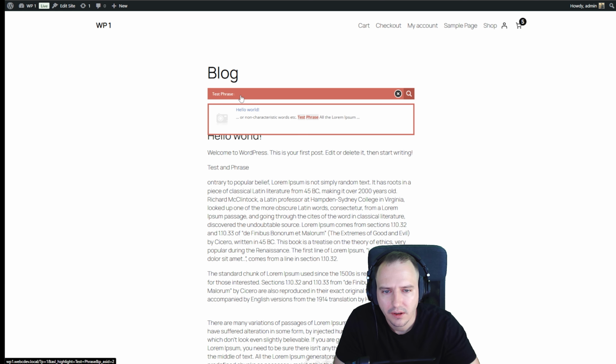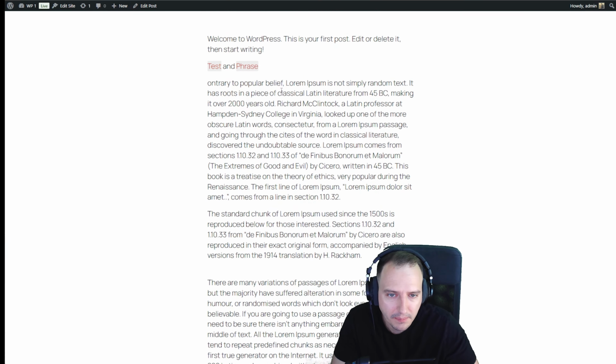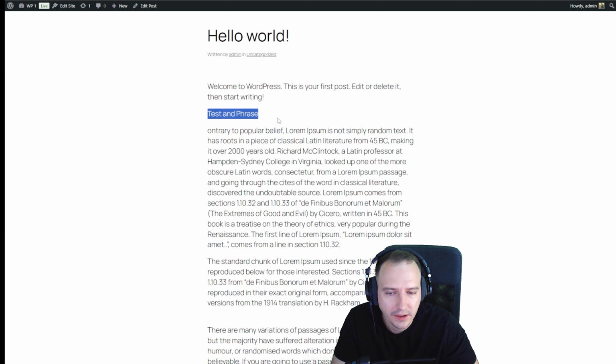Okay, here we go. I refreshed and see it already highlighted. And when I click on the result, it should scroll to that exact phrase. Okay, so now this is the expected behavior. This is what should have happened up until now, but this is not what happened, because if you scroll up, there is another match for test and phrase.